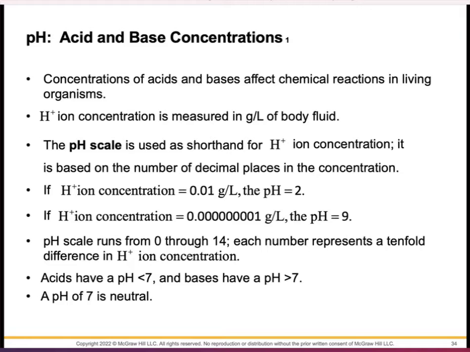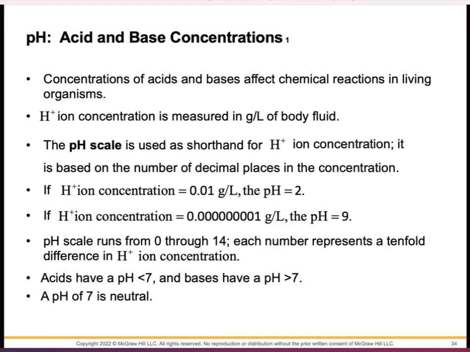Okay, the pH scale consists of a series of increments ranging from 0 all the way up to 14. A solution with a pH of 7, right in the middle, is considered neutral. Okay, it is considered neutral. It is neither acidic nor basic. Pure water has a pH of 7. Okay, it is neutral. It has a neutral pH.